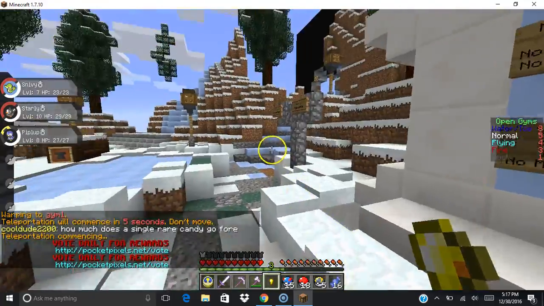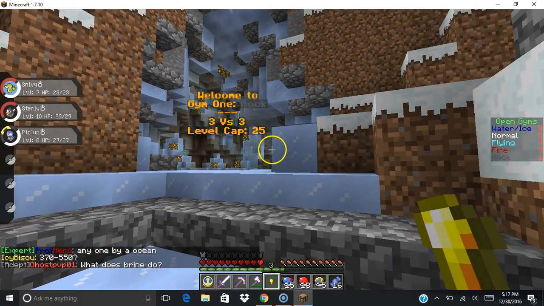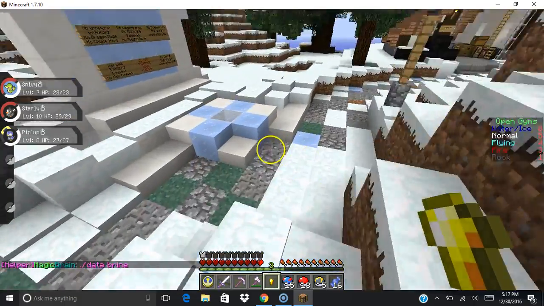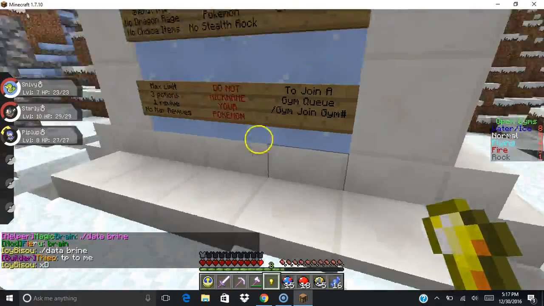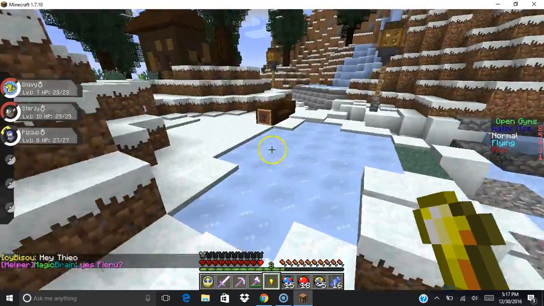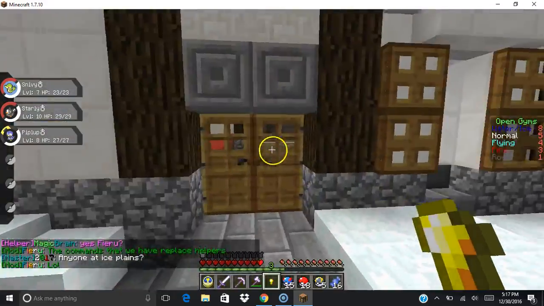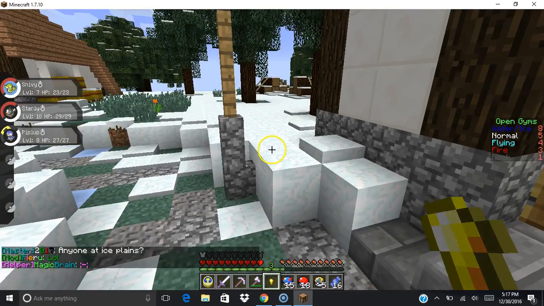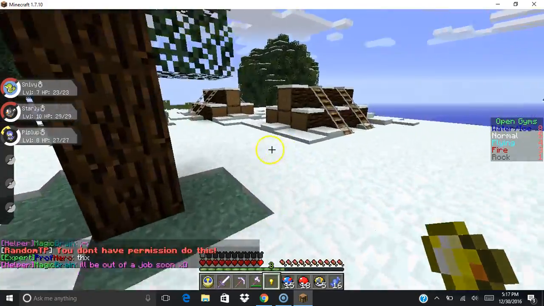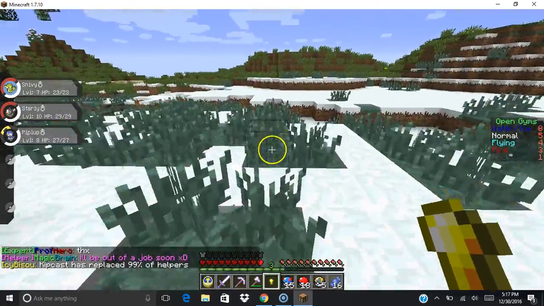Okay, so I'm at the first gym. See, it's Rock 3 versus 3, level cap 25. So, I need 3 Pokemon level 25. I will use Snivy, which will be a Servine, and might use Piplup. Usually there's Rock Pokemon that spawn around here. They don't seem to spawn now. Is this allowed on this server? No, it's not allowed. Okay, there is a plains biome over there. So I will go there.